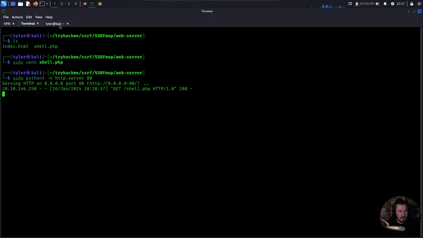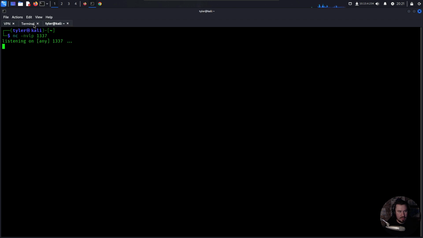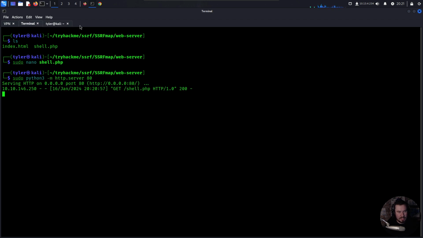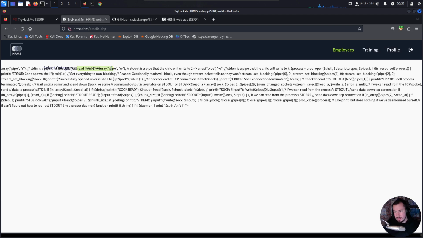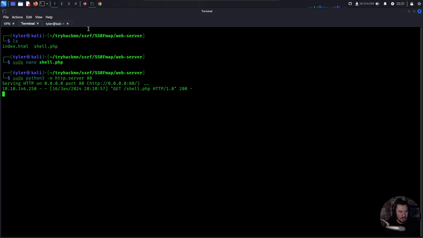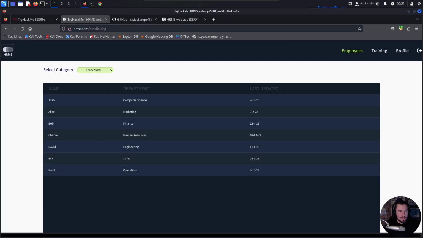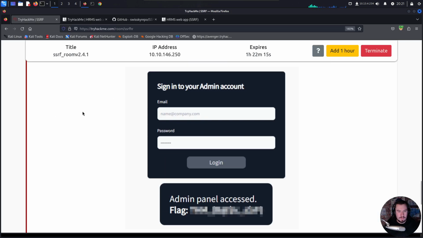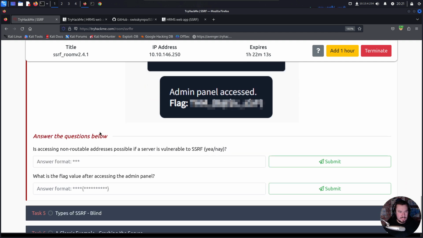Here's the problem. I'm hosting the PHP on my server, and so it's not going to execute on the actual victim server. So that's why that's not working there, I believe. But there's some other cool things we could do. Let me just jump back to the room. Maybe we'll come back to that. But you can see there's quite a few different things you can do there.